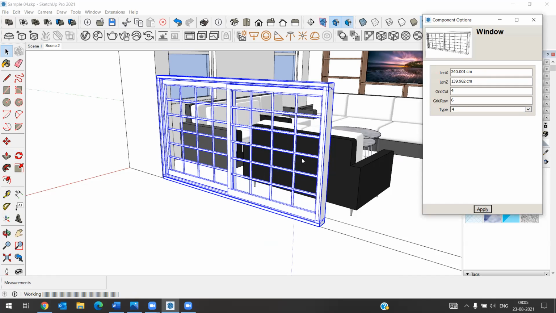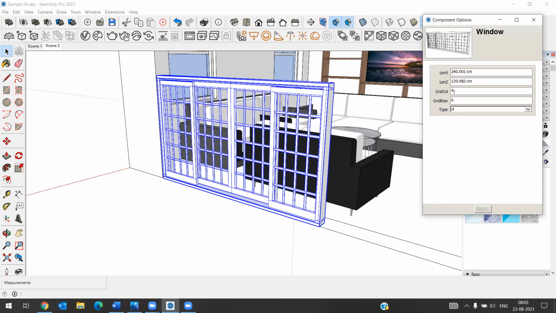How many rows do you want in each? I want only 1 row in each. Apply. And I don't need 6 rows, only 1.